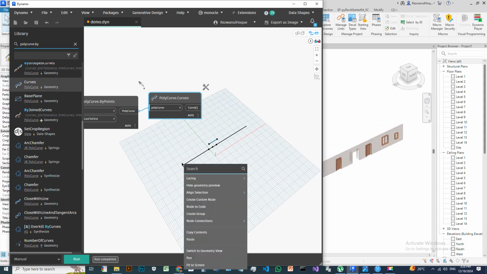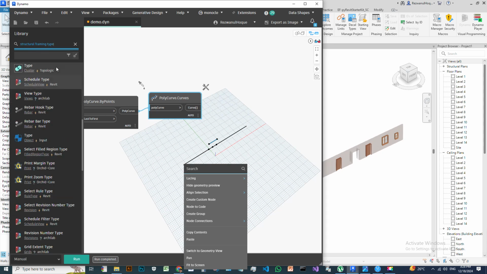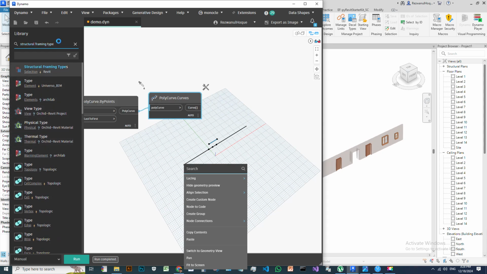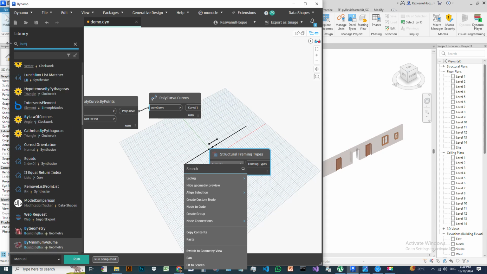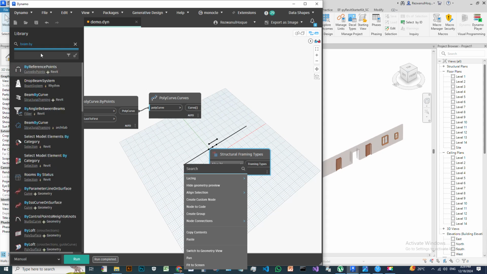Now beam, structural framing. Structural framing type, and we also need another node, Beam.ByCurve.